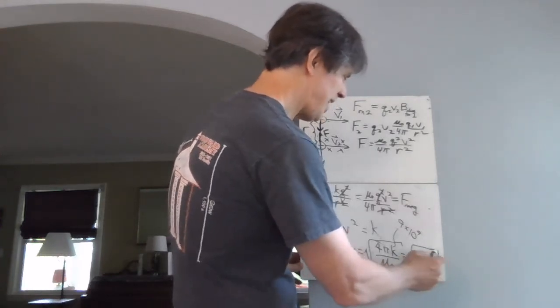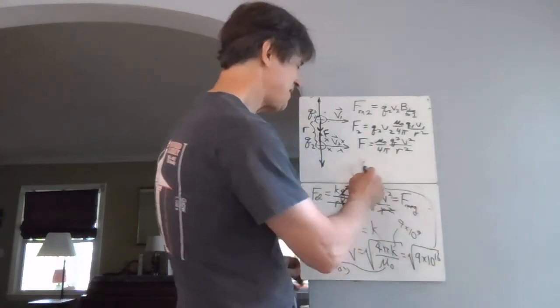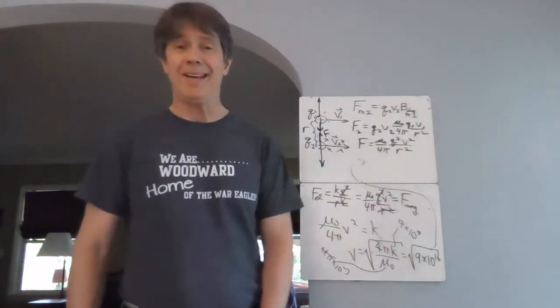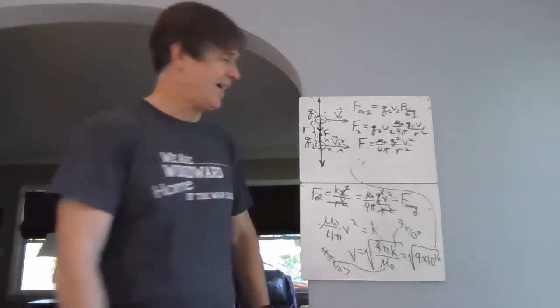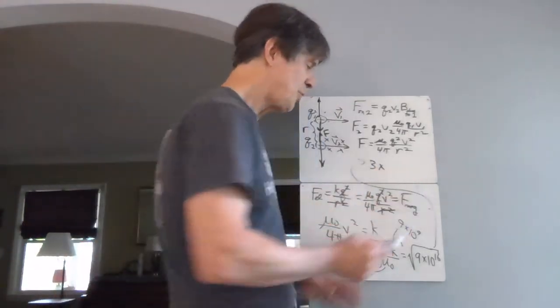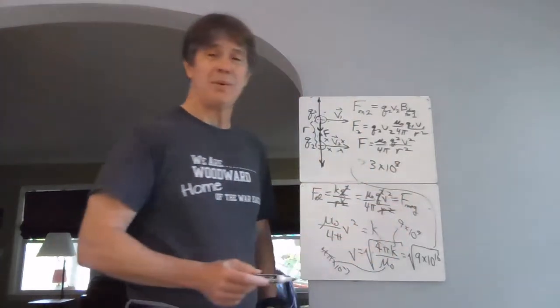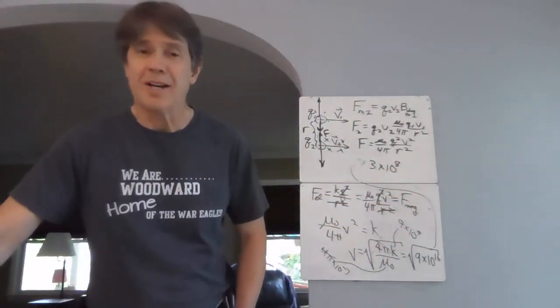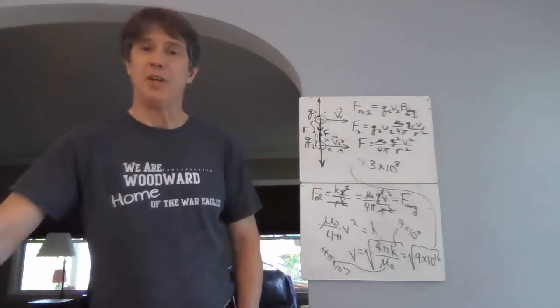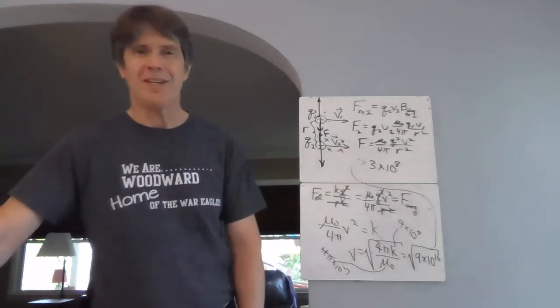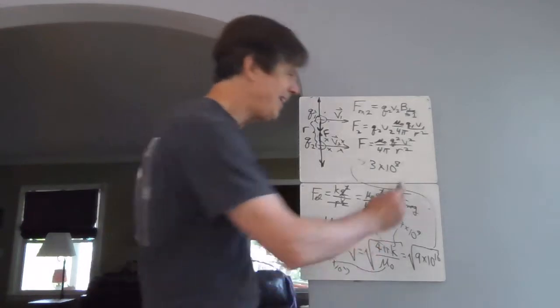Now, you folks are kind of okay at math in your head, I guess. Can you do that square root in your head? I hope so. Square root of 9, 3. Square root of 10 to the 16, 10 to the 8th. Does that ring any bells or cause any flashing lights in your head? Light bulb goes off? It's the speed of light.